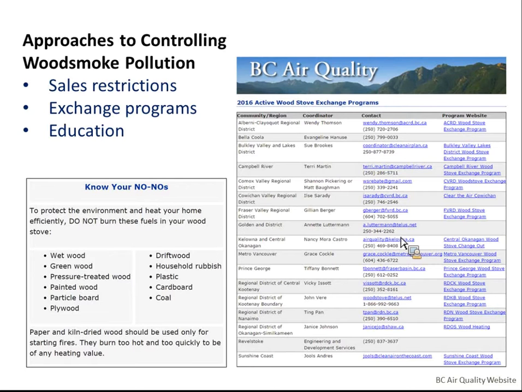Approaches to controlling those emissions. Like I said, we can restrict sales of wood stoves. We can say only the best technology can be sold in stores from this date forward, and we do that in British Columbia. We can implement exchange programs that incentivize people taking those 100-year-old stoves out of their homes and putting in one of these newer, more efficient stoves. We can also offer community education so that if people are burning wood, they are burning it as cleanly as possible. They're burning nice dried wood that's been cured for a couple of years. They know how to make a good fire, and they know how to make as little smoke as possible. Those are sort of the tools that we have available to us.